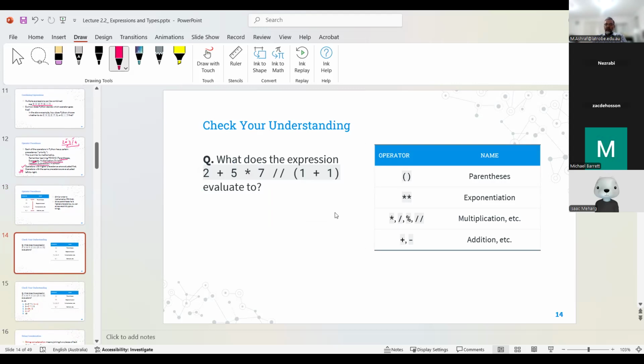These are the operator precedences: parentheses are evaluated at the very beginning, then exponentiation, then integer division, then plus and minus. Everyone try; after a few results I can explain. Definitely this 1 plus 1 will be evaluated at the very beginning.